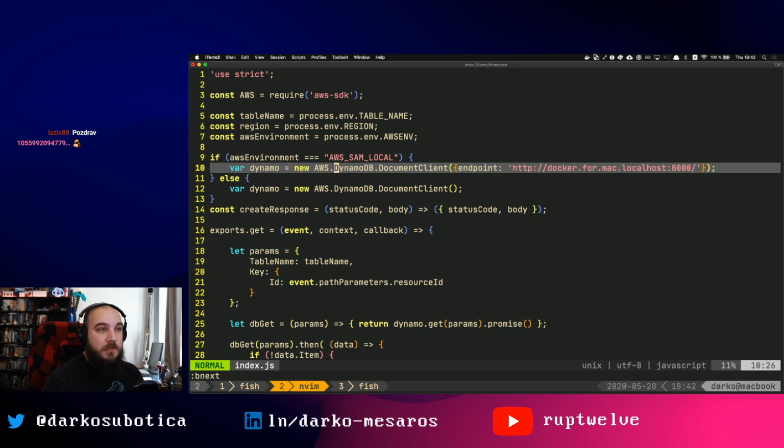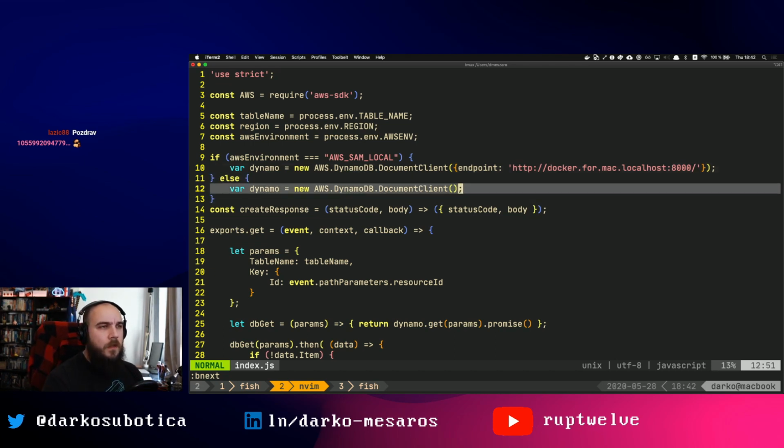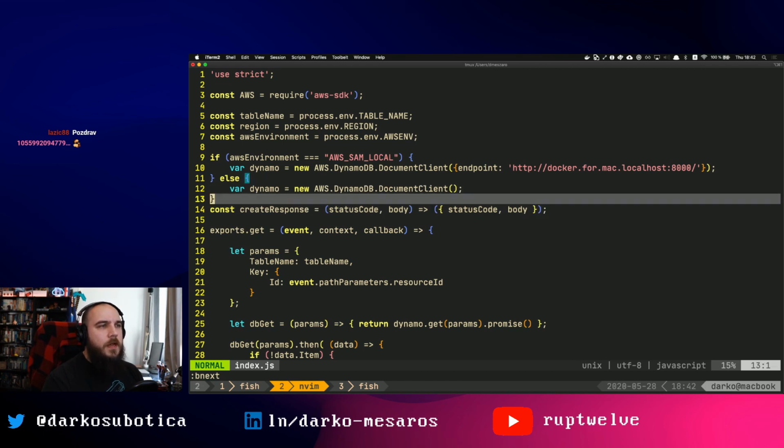So it's going to be using this local endpoint. Instead of going towards the AWS table up there, it's going to be using this one, Docker for Mac localhost. This is different when you use Windows, but on Mac it's like this. This would be the address locally. So this should be fine.